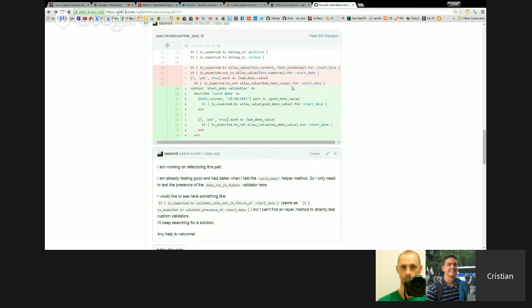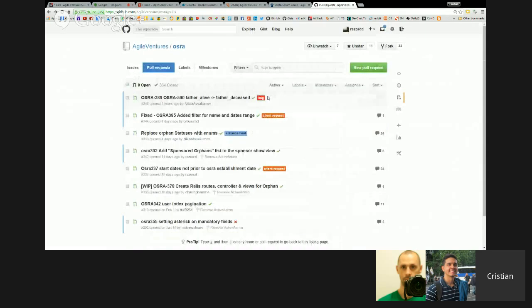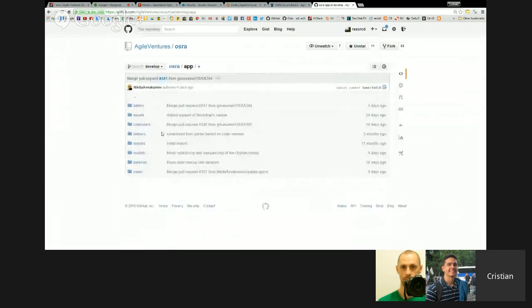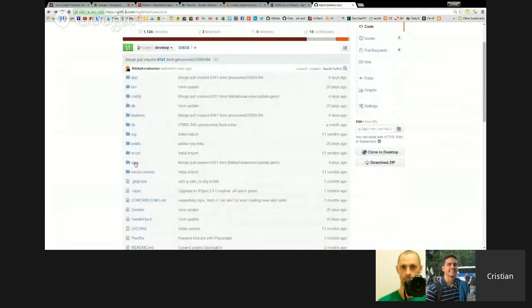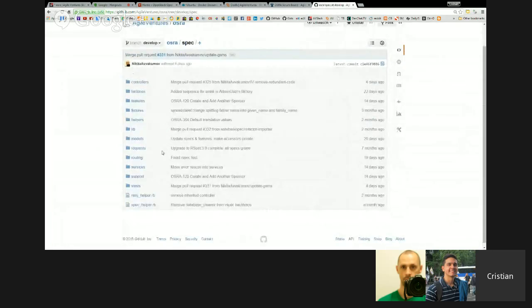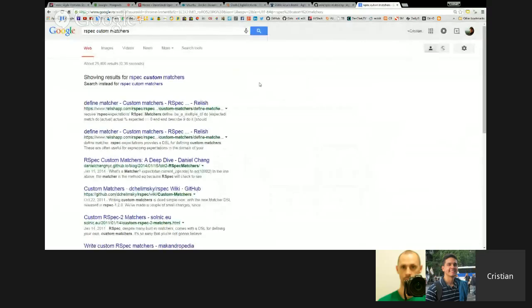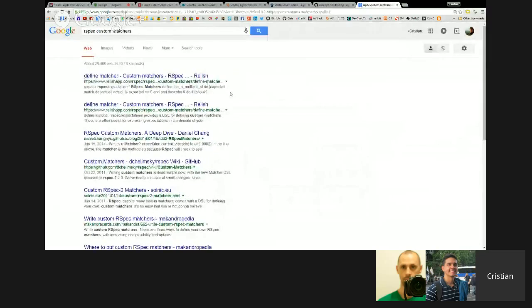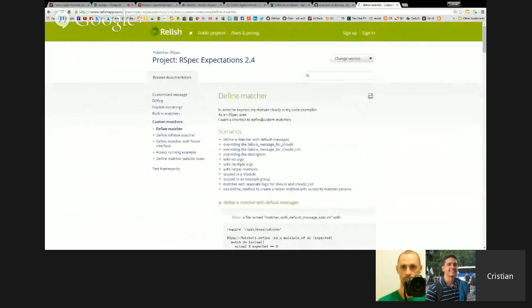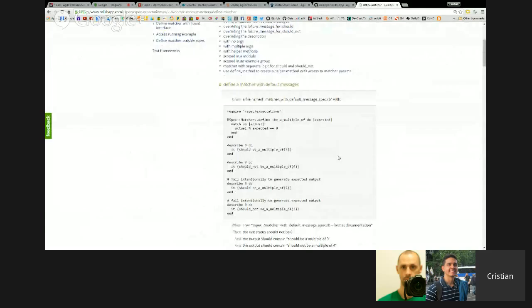But what am I thinking of? First of all, you know what we need is... Well, that's exactly it. It's exactly what you're talking about. There's such a thing as RSpec custom matchers. If you can just Google for that, you'll find the documentation for it. I think the last time I implemented one was on website 1. I wonder if I'll be able to find it quickly.